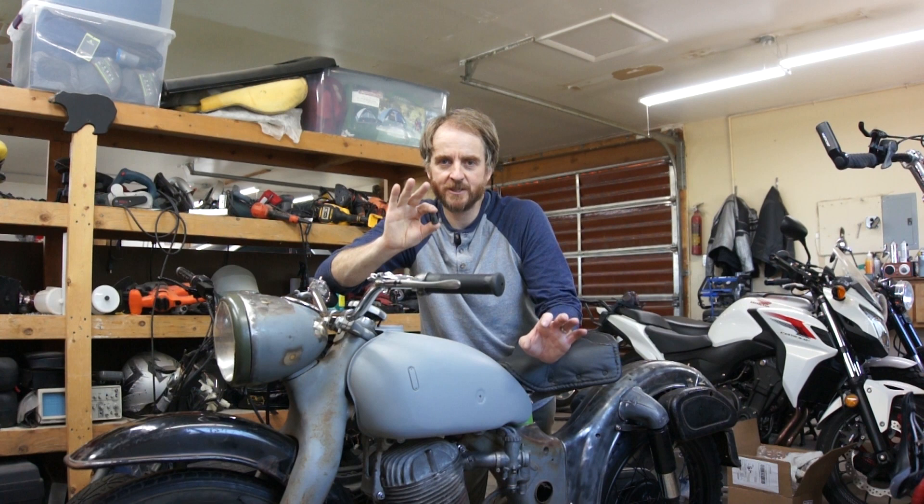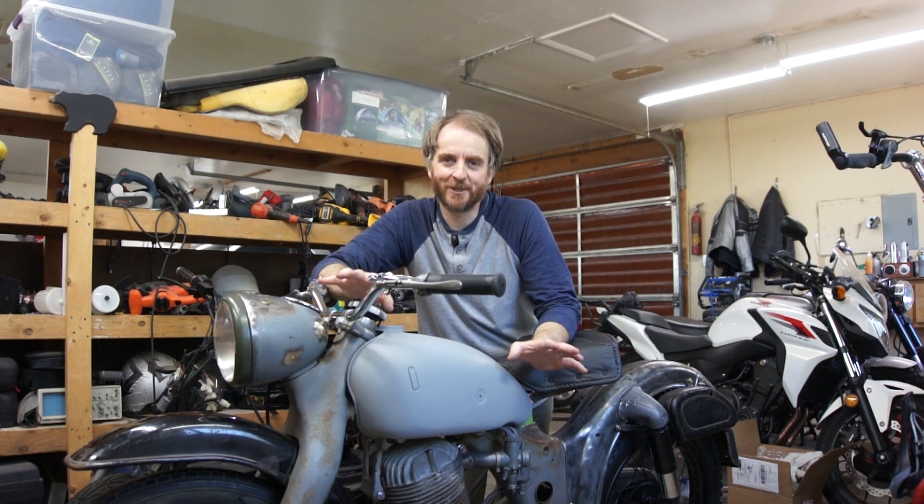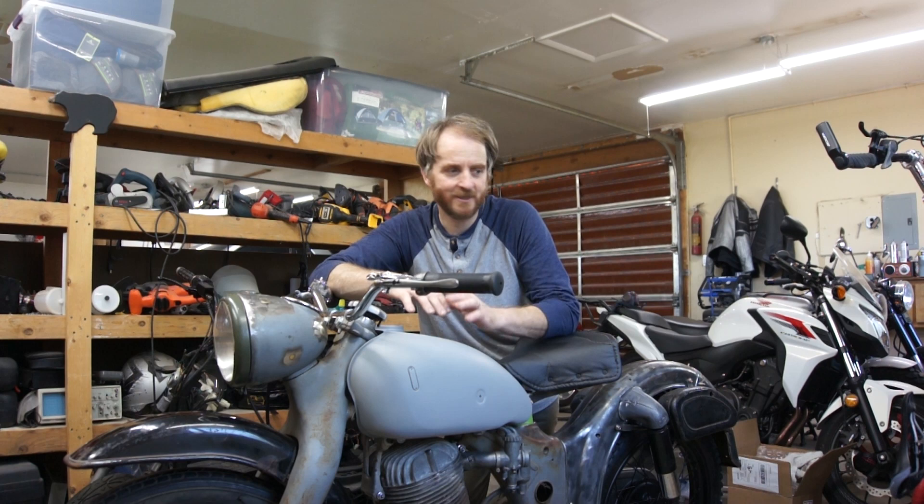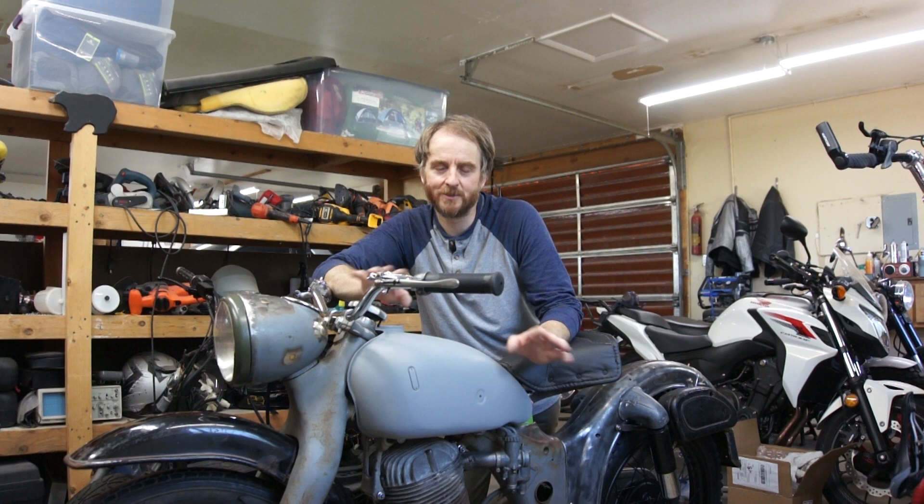The second thing: make sure your work area is clear. I had the measuring cups, spatula, and other supplies right next to where I was working. Once the epoxy started leaking, I was knocking things off the table. I was already irritated with the leaking epoxy and it just really didn't help. So make sure that work area stays clean — move all the stuff out of the way before you pour that epoxy in.